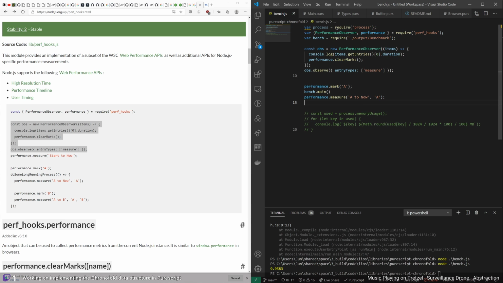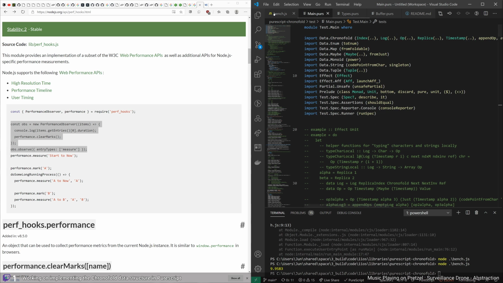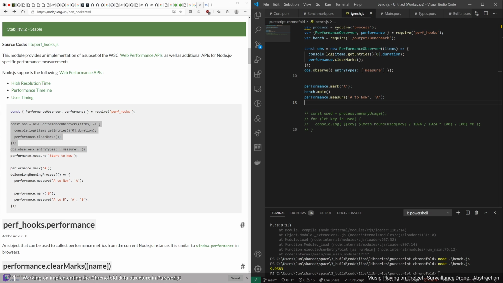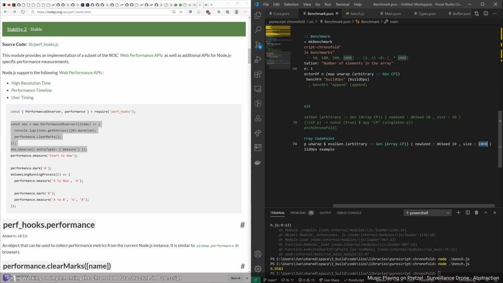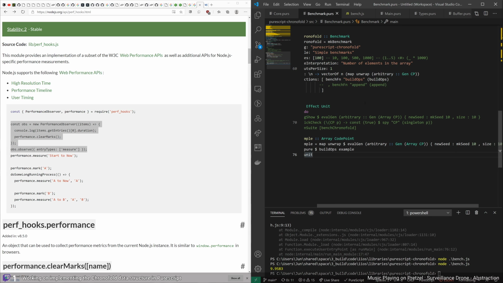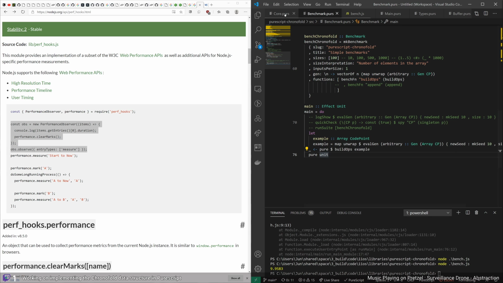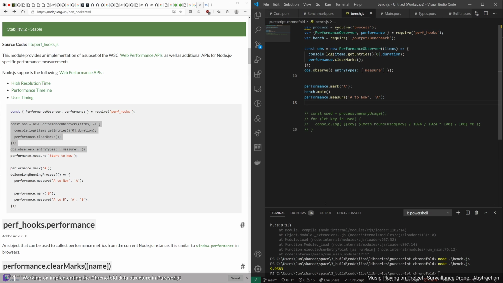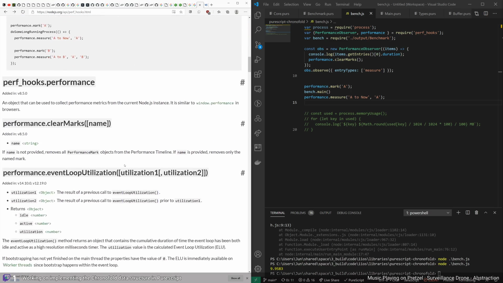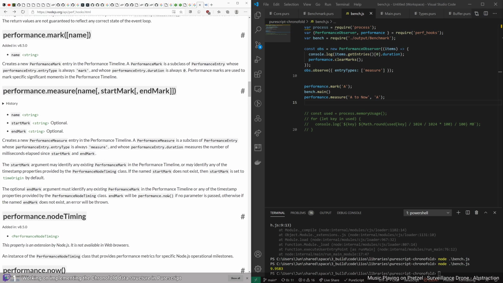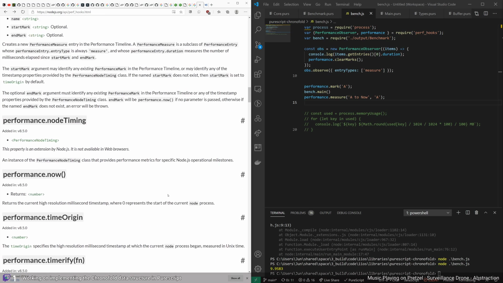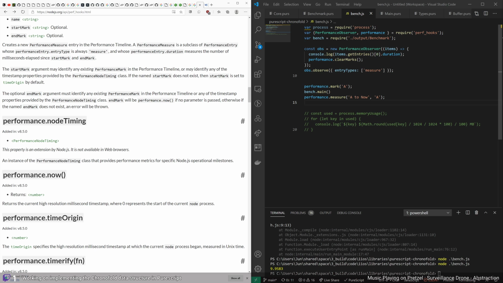So my, what is it, 1000? Yeah, my size 1000 example takes 9, what? What am I printing?